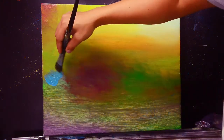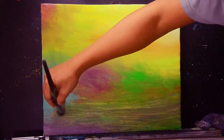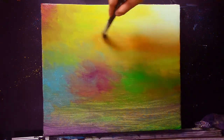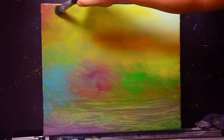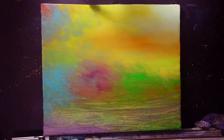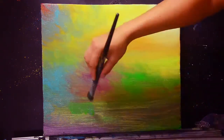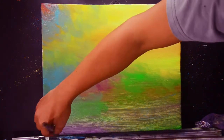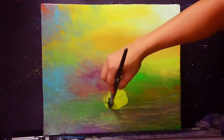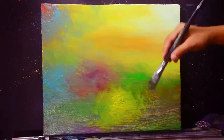Then the blue color also, I'm going to add to this area here. The blue here. The light green color below this area, going down. Then the Hansa yellow. Add the Hansa yellow to this area. And the blue color here.